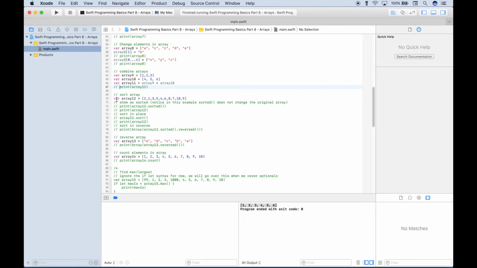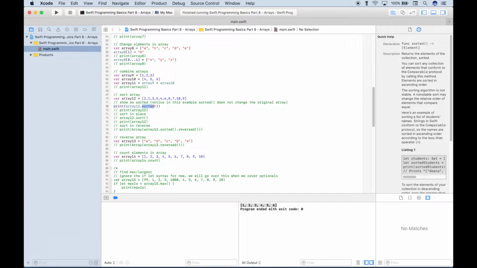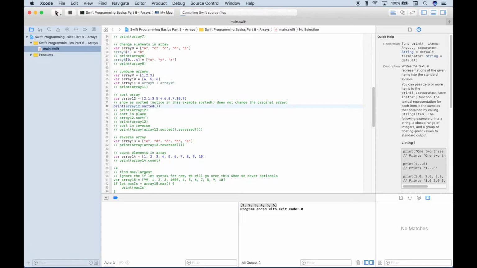Next up, let's go over a few different ways to sort an array. Here we have array 12 with the values 1 through 10. However, you can see that the values are currently out of order. One way to show these values in order, in this case, is to use a print, reference array 12, then use a dot, and then access sorted. What this sorted function will do is sort these values. However, it won't change the original array, and we'll show you an example of that. But first, let's run this and show you that the sorted function does indeed sort the values. You can see the output here in the console of array 12 sorts the values smallest to largest.